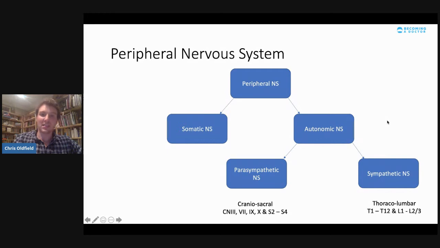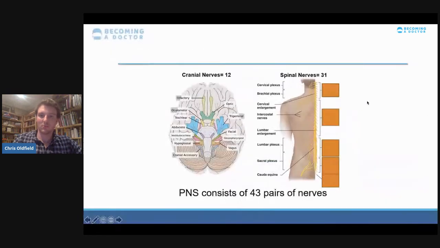The central nervous system, on the other hand, is just your brain and your spinal cord. So it's very different. Here you can see the cranial nerves and then all of the spinal nerves. And these 31 spinal nerves and these 12 cranial nerves are what make up all of the nerve roots in your body. So there's 12 cranial nerves that you'll have to learn about. We're not going into the functions of each of these today. That'll be in the next tutorial.